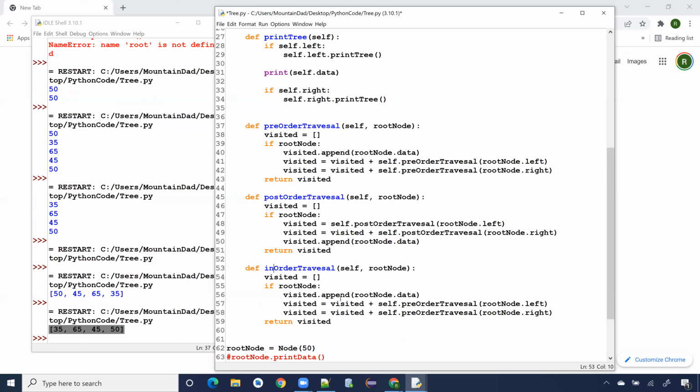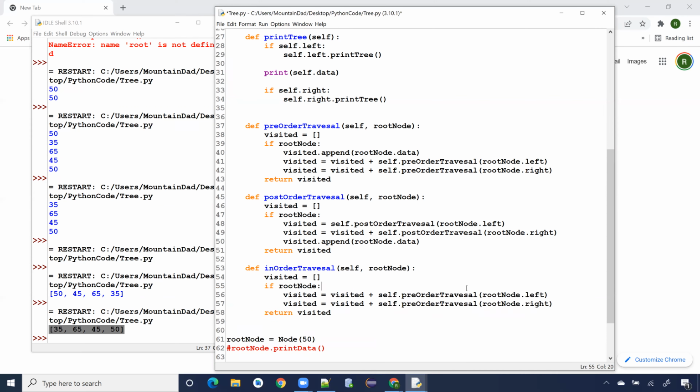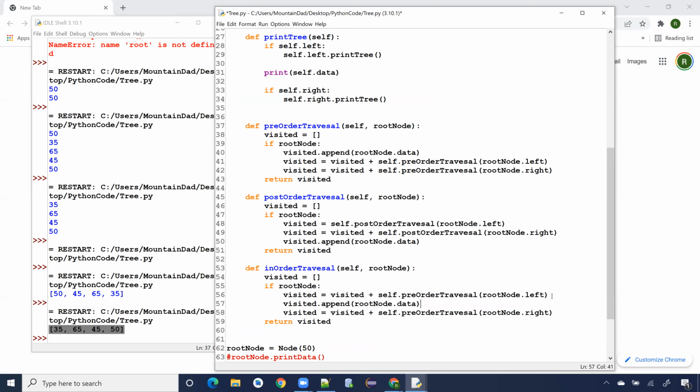So in order, this append needs to come out from there, and that append needs to go right here. Since you haven't visited anything yet, you need to take that out now. Now that should be good.